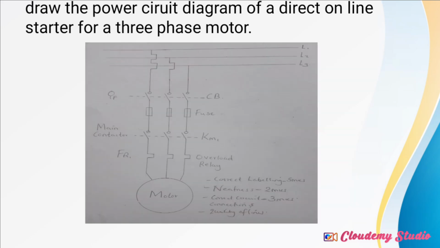draw the power circuit diagram of a direct online starter for a 3-phase motor. I know we did not do it in engineering drawing, but at least in electrical principles, we did some 3-phase and single-phase motor starting methods, and I gave you some of the circuit diagrams. So I really wanted to know if you can recall how the direct online motor starting method, which is one of the methods under the 3-phase motor starting methods, works.